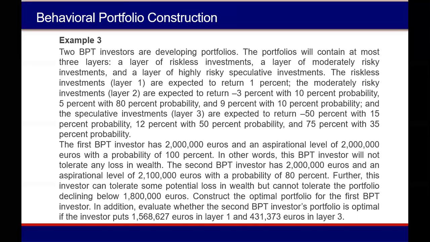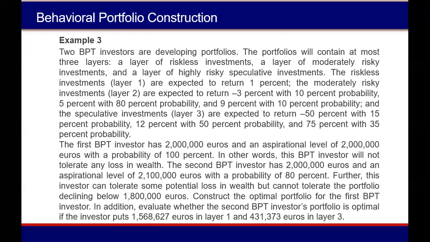So in today's class, we will spend time understanding the cognitive errors, which are more related to information processing errors. We will see how to detect that we are exhibiting these biases in our decision making process, and discuss some suggestions on how to overcome these biases, so that we follow the approach of making decisions like a rational decision maker. So let's begin with an example for behavioral portfolio construction.